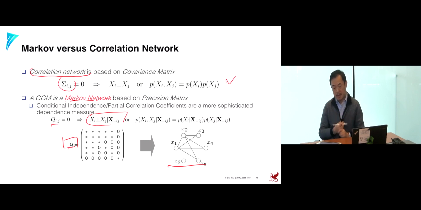When we say we like a Q over sigma, it doesn't make the problem harder because Q simply equals sigma inverse. We can just first compute the sigma from data and invert it. We get a Q, we still get a structure, right? So that seems to be an algorithm already. So now, does it really work?